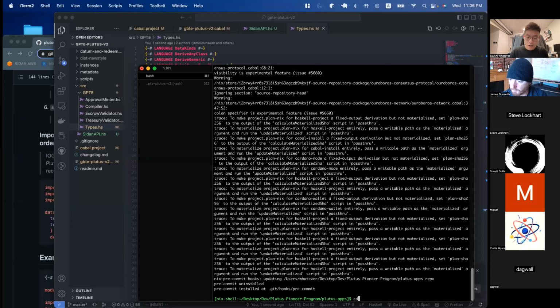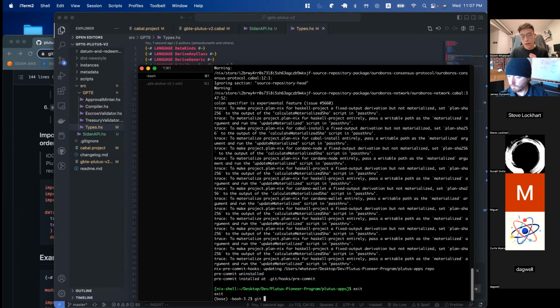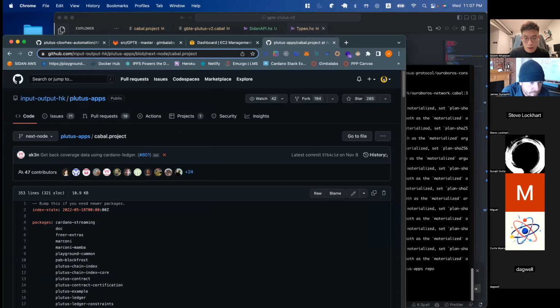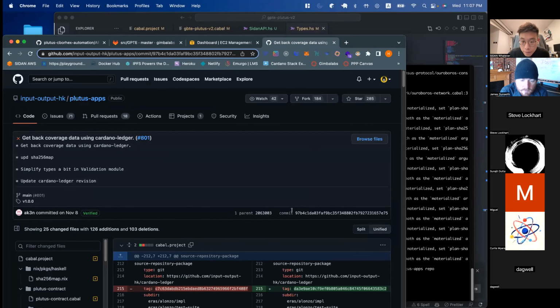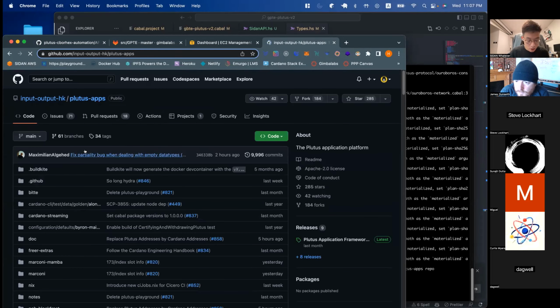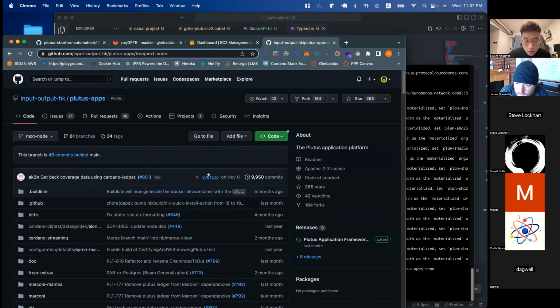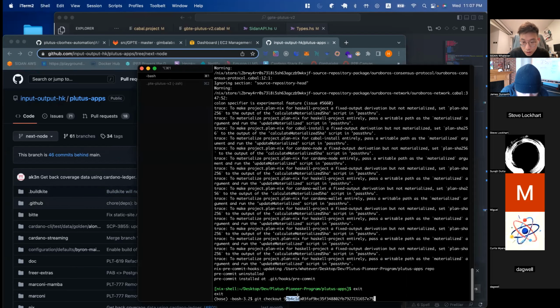Here I've already entered the nix shell inside, or maybe I could just do a full demonstration. Because we are doing our Plutus app in the nix node checkout tab, we might just try to do the same process. Here we are inside a local clone of the Plutus app. I don't do the nix shell compiling process altogether again because it takes some time, so I've already pre-compiled it. And here we are inside the nix node checkout tab. And here is the GitHub hash of that commit, the latest commit of this particular branch. So we could just do a very quick check on this. Yep, this is the 97B4C1. And yep, here it is.